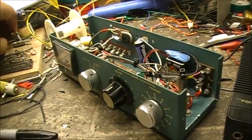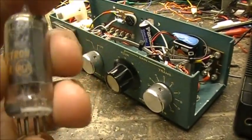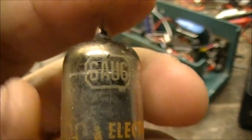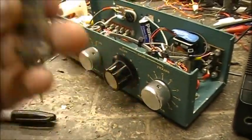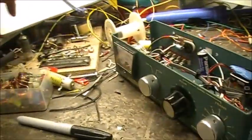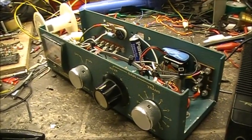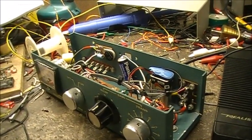Anyways, I've been working on this thing forever, since the last video. As you remember last going off, I was going to try and build a receiver with a 6AU6. Well, it didn't work out. I couldn't get that to do nothing, actually. I don't even know if that tube even works. So I found another schematic online for a receiver.